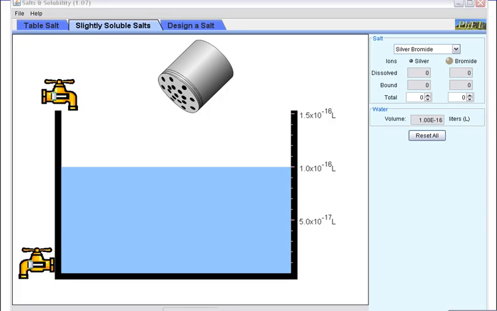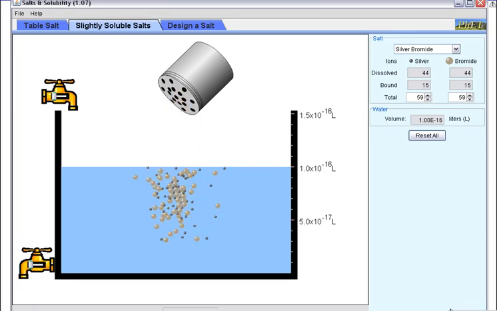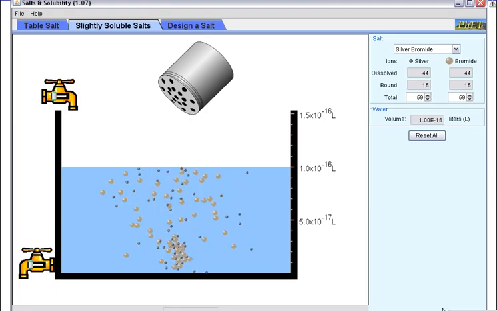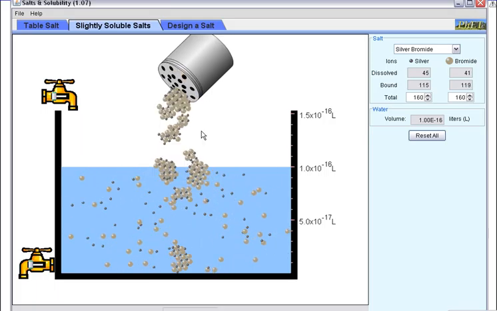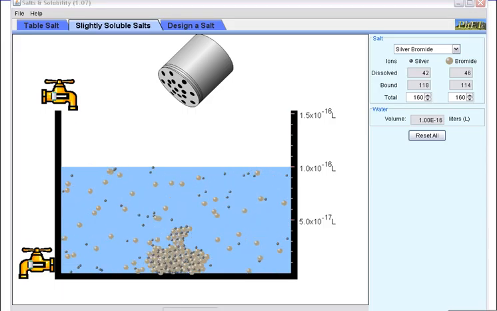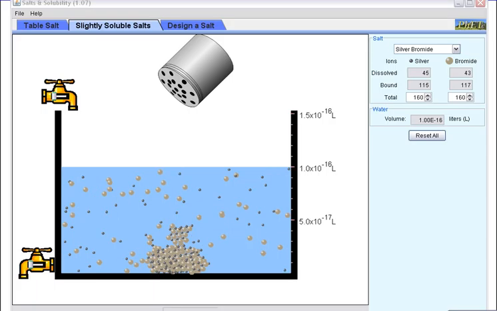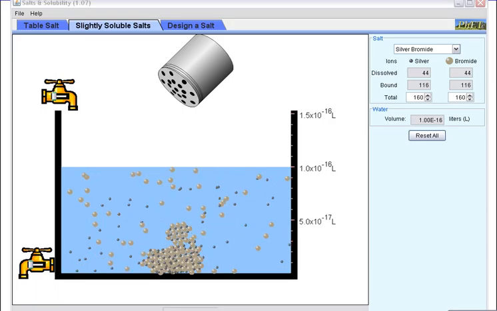And for slightly soluble or insoluble, I'm doing air quotes, you can't see them, solids, initially you have no concentration of the ions in solution. However, if you add some of the solid, those ions will eventually dissociate, go through hydration, and you'll have some concentration. Let's add some more, make it a nice pretty example. Once hydration occurs, the solution is termed to be at equilibrium and is said to be saturated.